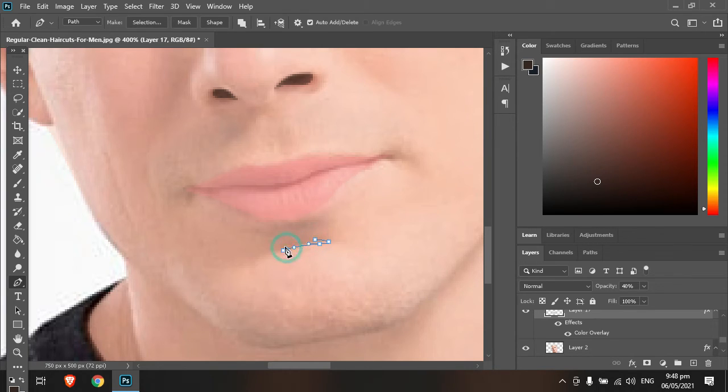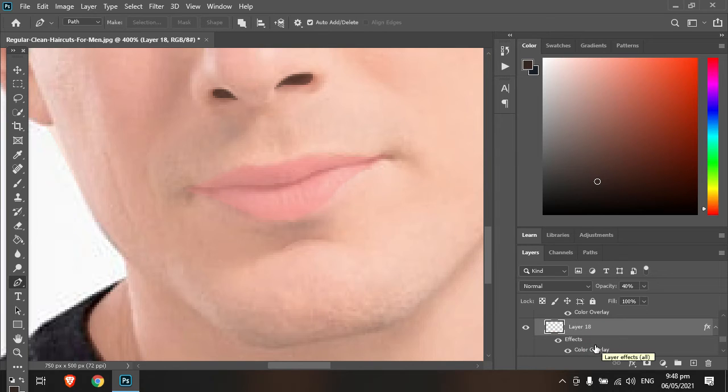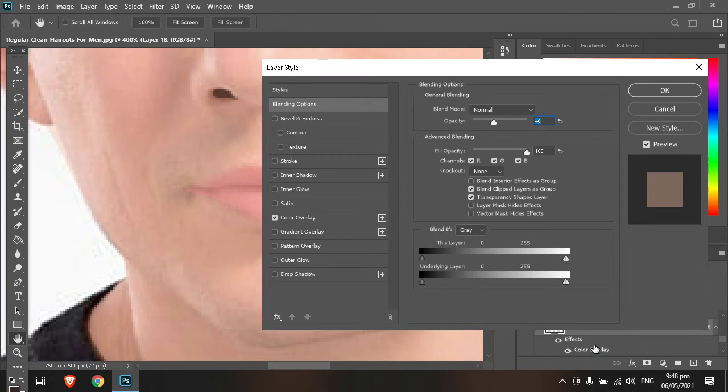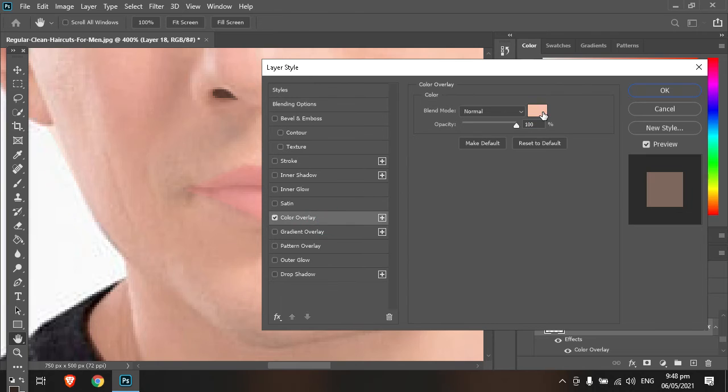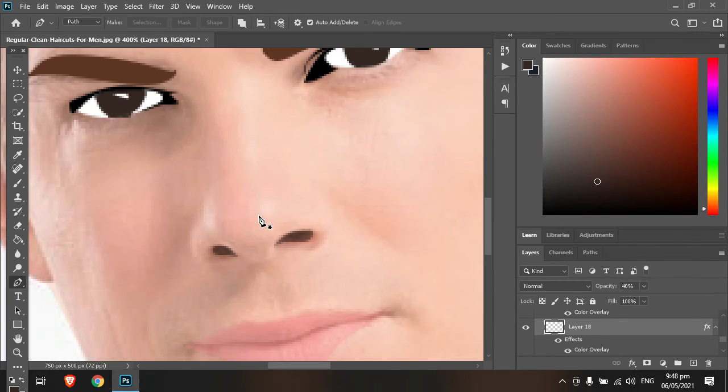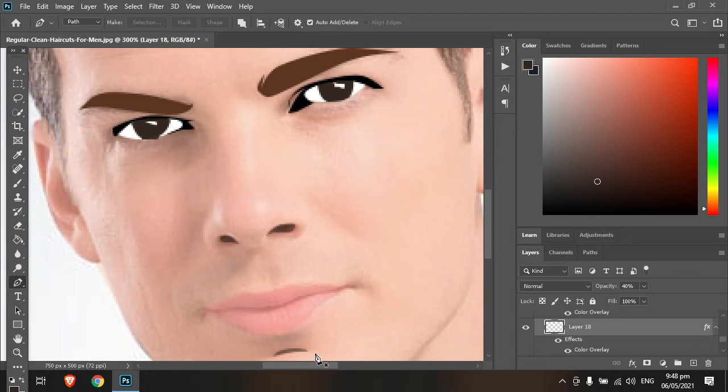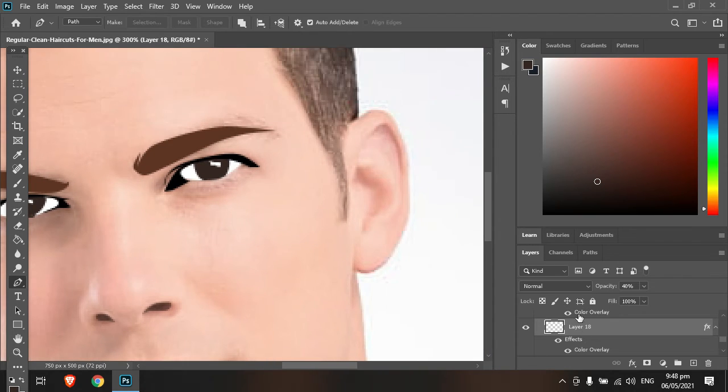And the wrinkle under the mouth, this one, we'll trace that. We're pretty much tracing and duplicating all the basic features of a face here. And there you go, we have a face.